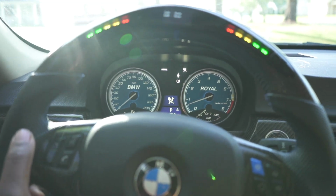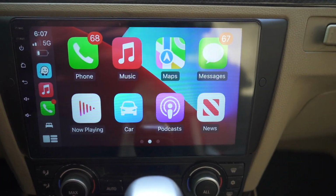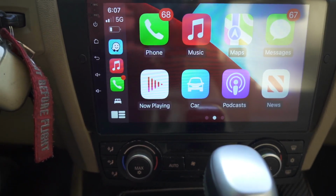All right, guys, so I've had this head unit for about a couple weeks now, and I have to say, it is amazing.